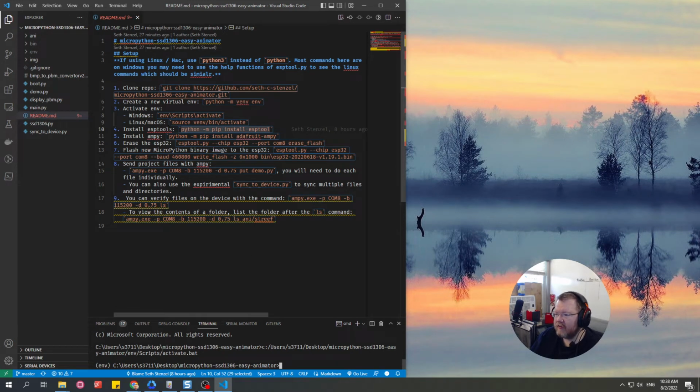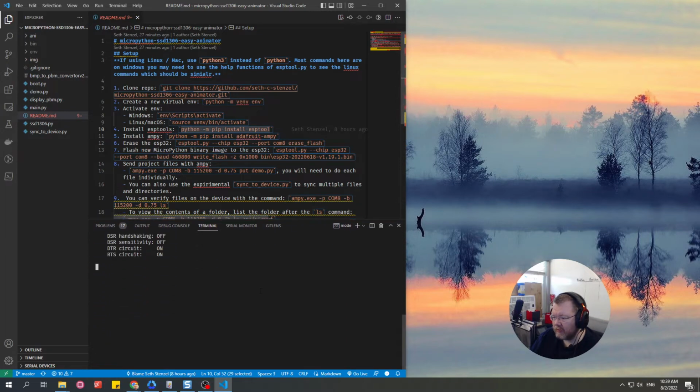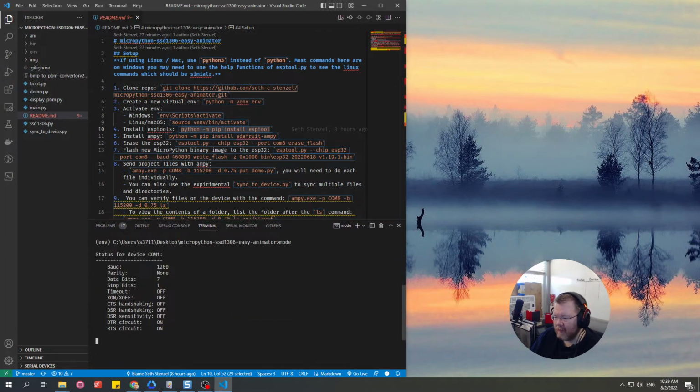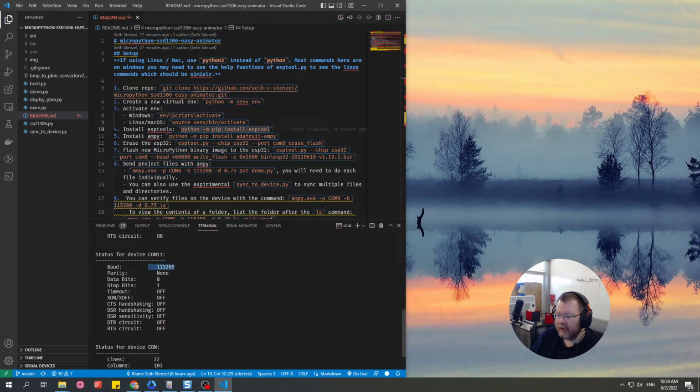Okay, so esptool. I should just say install esptool instead of esptools, but that's okay. And we got AMPY. Now we're going to go ahead and erase the chip. I do need to find out what COM port it's on. I'm going to use the mode command here on Windows. There's a couple other tools you can use. You can go look at Device Manager. COM port 1, that's not my device. We're just going to wait here and see if it populates. And there you go, COM port 11, that's what it's on. So we're just going to need to change my script here in a couple places for COM 11 on this. I developed this on my laptop, and then this is my desktop, so the COM ports are slightly different.